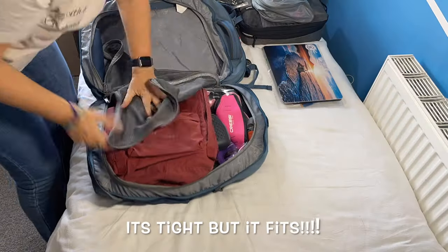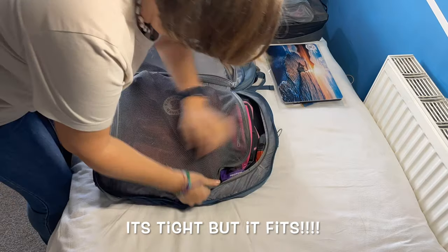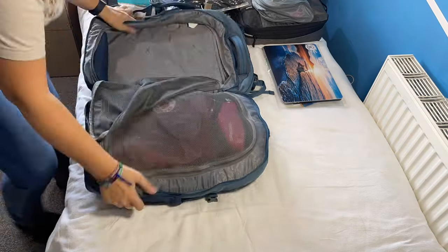And also on this side, this is where my laptop bag does fit. So if I'm just walking from A to B, rather than carrying two bags, I will just put everything in here. Right, let's move all this out the way.